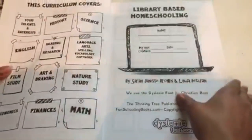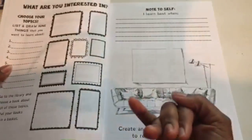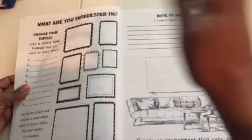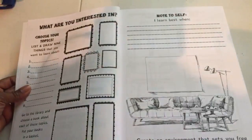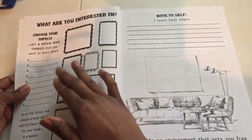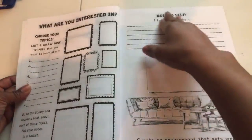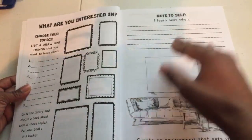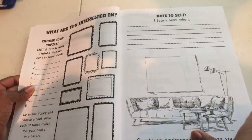As you know, these are the subjects that we go over with our children. And right here, this is going to be my particular interest page, what I want to accomplish for that particular school year with my children. What bullet points I want to make sure they have by the end of the school year, to keep reminding me so I can look back and have a reflection on what my goal is. Then I'm going to write down my note to myself, what I want for the 2018-2019 school year, and write my goal.